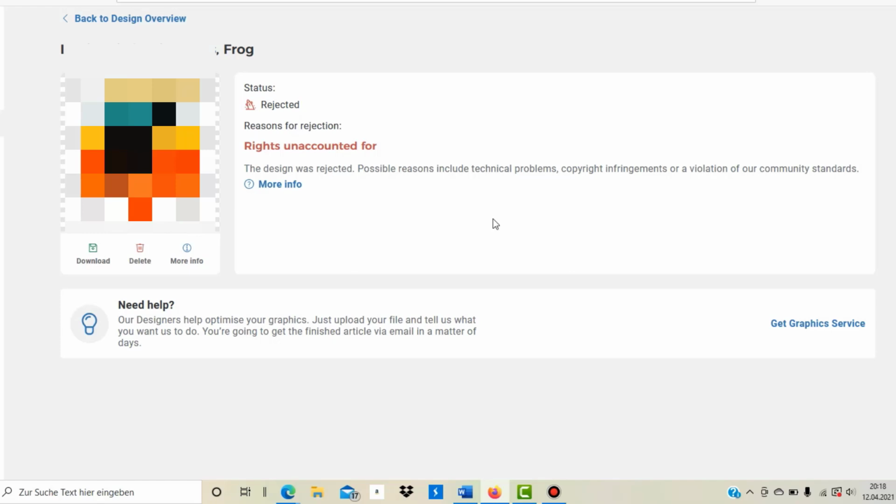So what I've done frequently to avoid this issue of designs getting rejected, especially with Shirtee and also Spreadshirt, is that when I create a new design, I upload it first to Shirtee because they do the most extensive checks. Then I upload it to Spreadshirt and then to Redbubble. Because I seem to get most problems if designs are already uploaded on Redbubble. Then I always have to tell them this is my account, and send them some proof. It is painful, it always takes time, and sometimes it's not even worth it. So I just leave it.